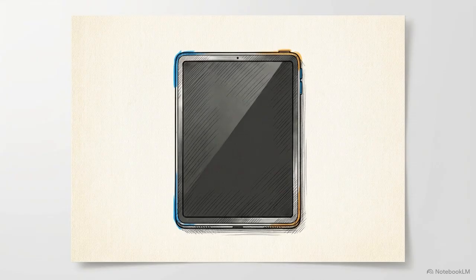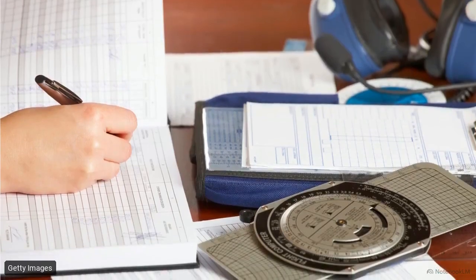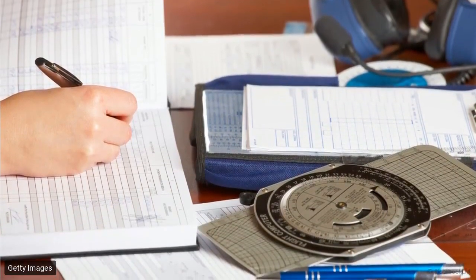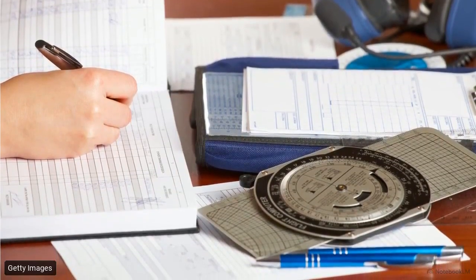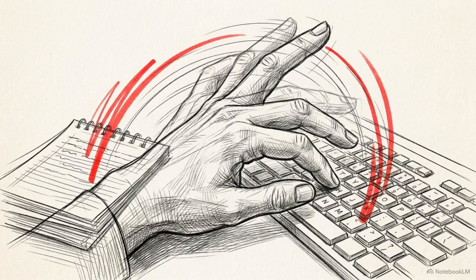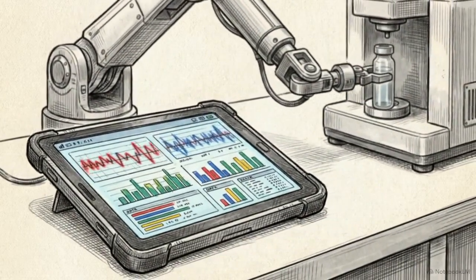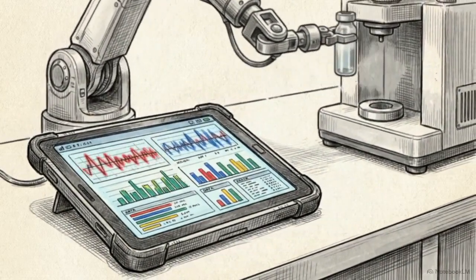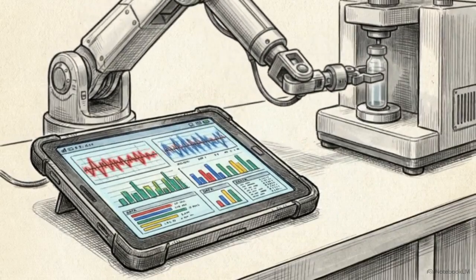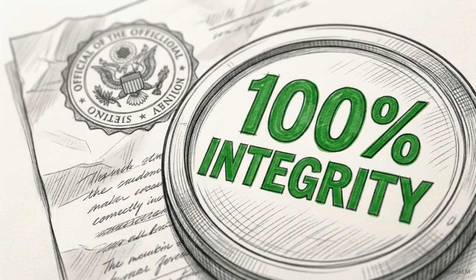We move now to the final phase, implementing automated data capture. Look for any point in your process where an analyst is transcribing data from a screen to a physical paper logbook. This manual transcription is a source of motion waste and a significant risk for data entry errors, both of which threaten data integrity. Implementing automated data capture and electronic logbooks provides a more reliable method for maintaining compliance records in a modern facility. This transition does more than save time. It removes the primary human error source that often leads to negative audit findings.